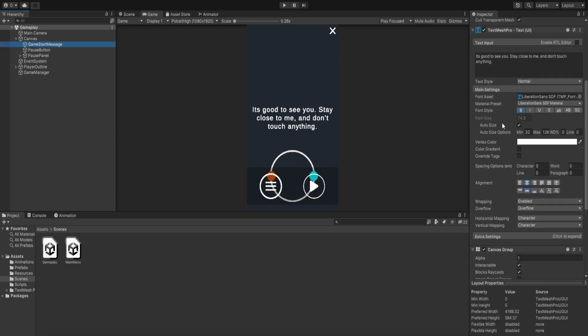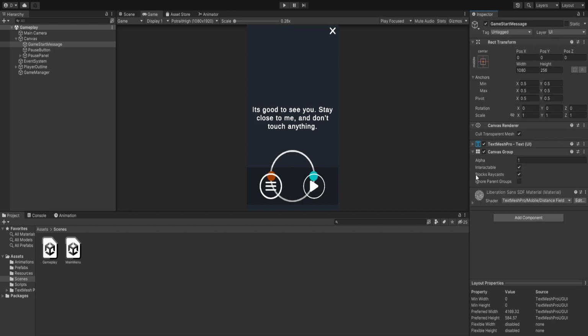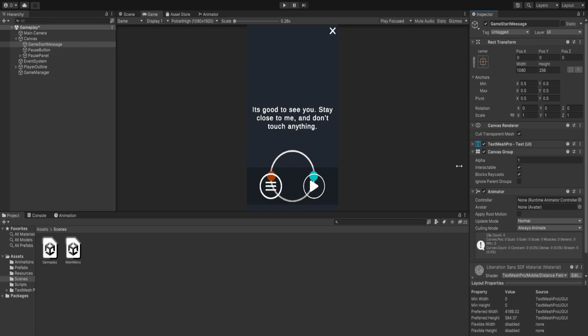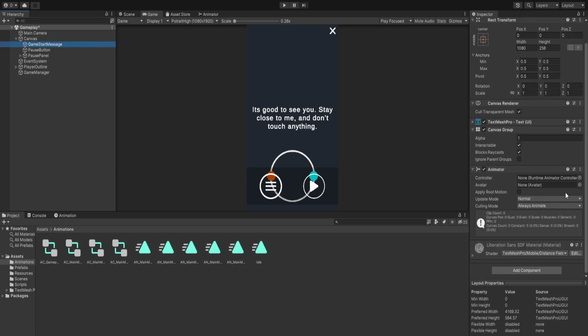So let's attach our animation first so it goes away whenever we click it. So let's create an animator. It's going to be animator controller AC under slash gameplay under slash text. There is only one animator, so it doesn't matter. We'll just call it text and AC gameplay text.